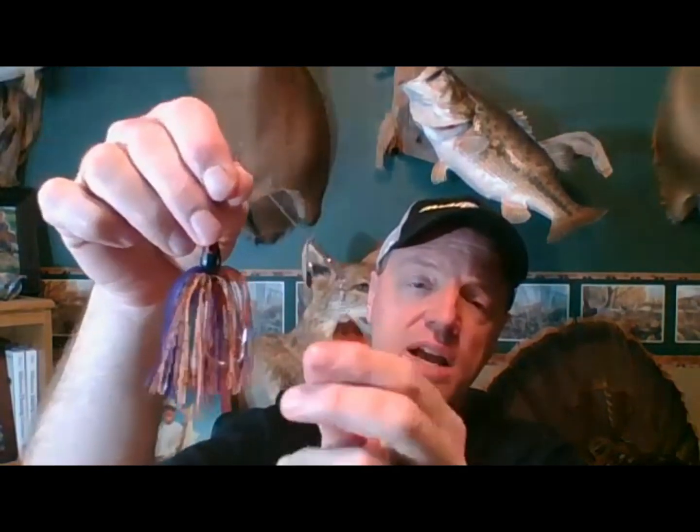Another one that I really like when we're around the bluegill beds and fishing that type of area and fishing the structure around it is this peanut butter and jelly. And you see it's got a copper colored skirt. And the funny thing about a copper colored skirt, back in the late 80s and the 90s, we fished these a lot. And the copper color has kind of just, I don't know why, gone out of fashion, if you will.